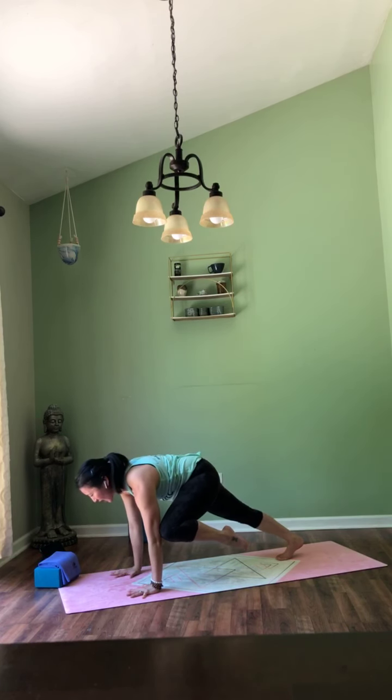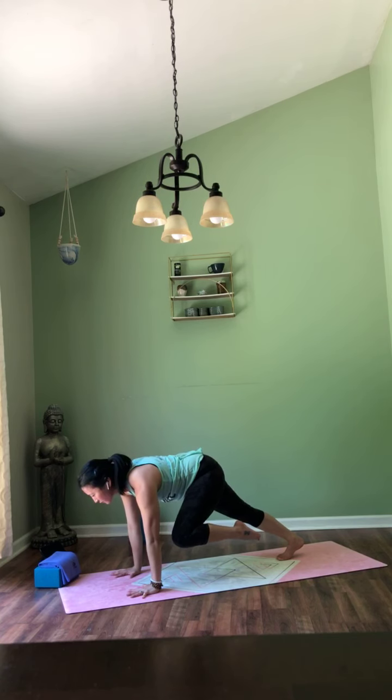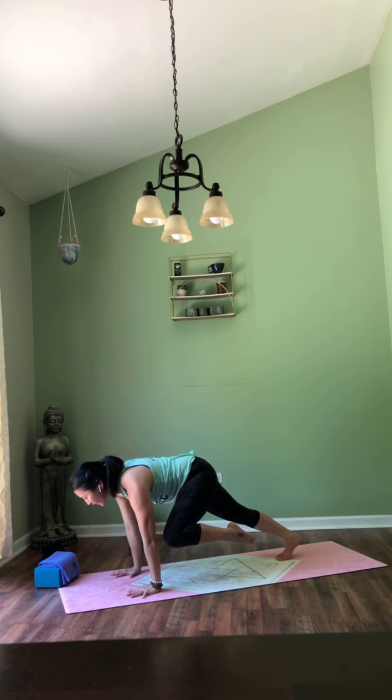Shoulders are in their socket, so they're not up by your ears. They're rolled down. Nice, strong core. Gaze is towards the top edge of your mat. Long lines of energy from the top of your head through your right heel.